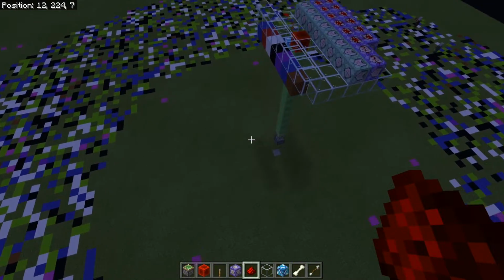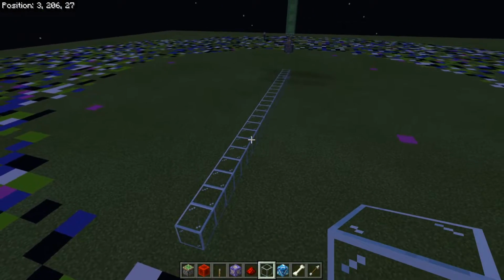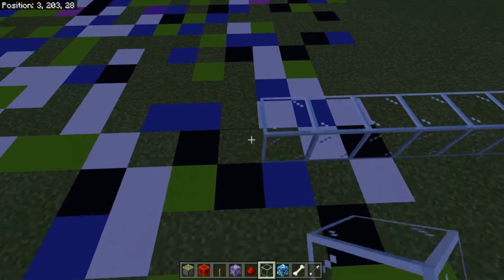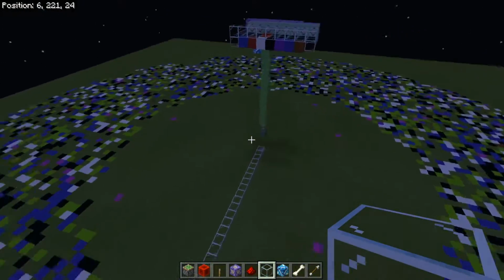I mean, it should be a minimum of 23 blocks away. Let's just check that. 21, 22, 23. So that's right. And then it should go up to about 53 that way. So 24, 25, 26, 27, 28, 29, 48, 49, 50, 51, 52, 53, 54. So yeah, the numbers are right.